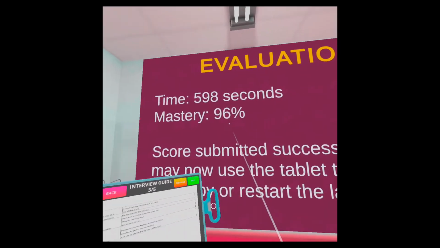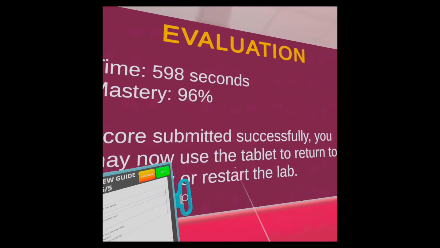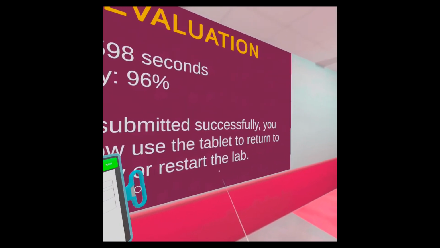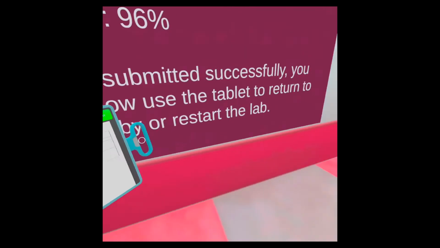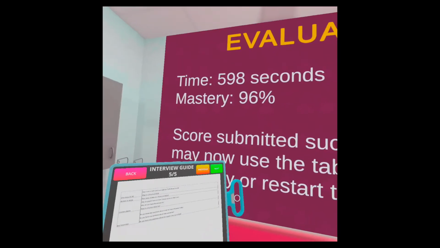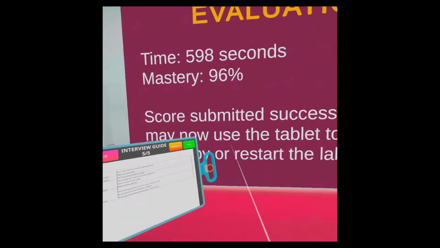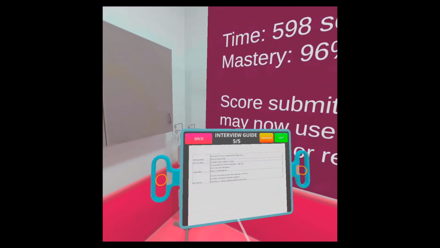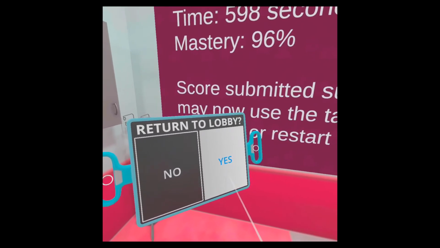Okay, so my mastery is 96%, which means that my answer was correct, but I missed 4% of mastery on the interview. So somewhere in the interview, I skipped a question, and that's why my interview score is less than 50%, which was possible. So my total is 46% plus 50% gives me a 96. So now I can go back to the lobby. I'm done with the activity.